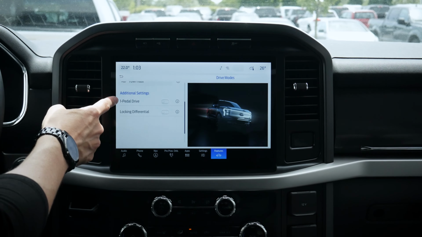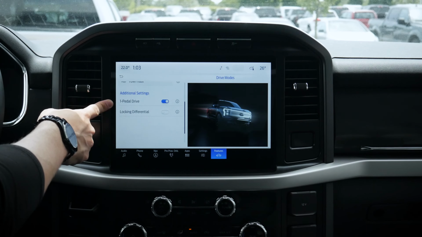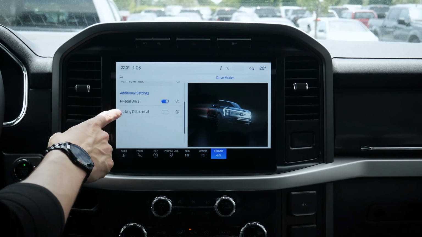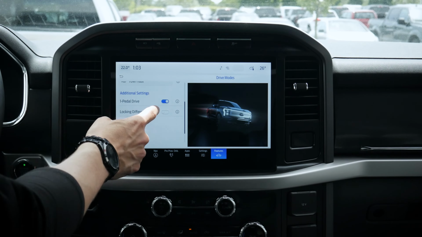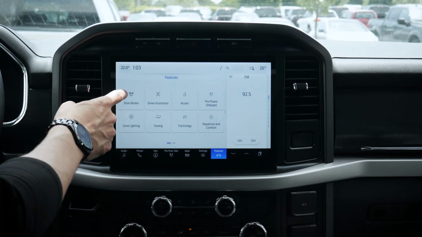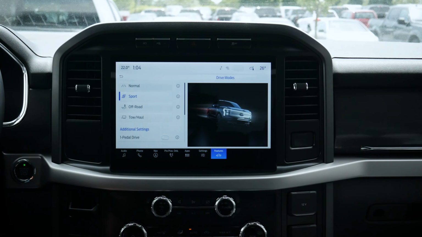We do have one pedal driving inside of this vehicle. So we turn on one pedal driving, and what that's going to do is rather than using the accelerator and the brake, we only have to worry about using the accelerator instead. Once we take our foot off the accelerator with one pedal driving on, regenerative braking really kicks in and it slows the vehicle down very rapidly. We've also got our locking differential, which we can toggle on and off from the inside here on top of that. So really great option. I love all of the different animations. It just makes it look so much meaner. I love the look of it. It's really nice, and it's going to update there as well as inside of our cluster screen, which is pretty nice.